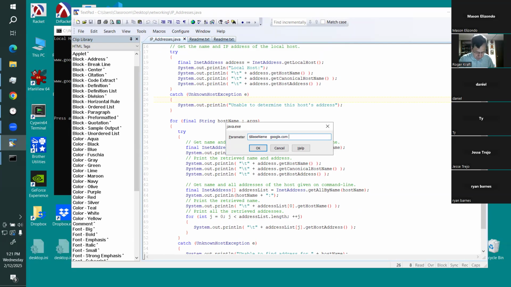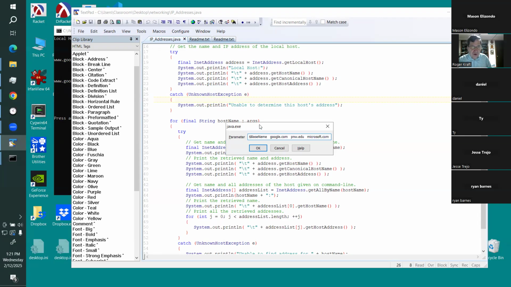Google.com, pnw.edu, Microsoft.com. Okay, I typed in three command line arguments.